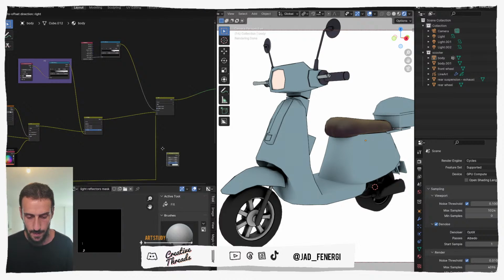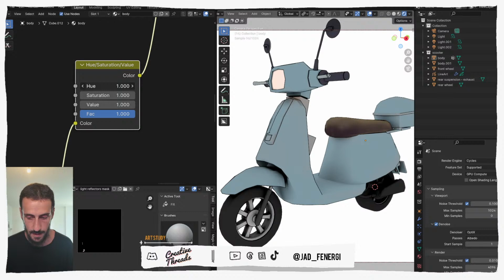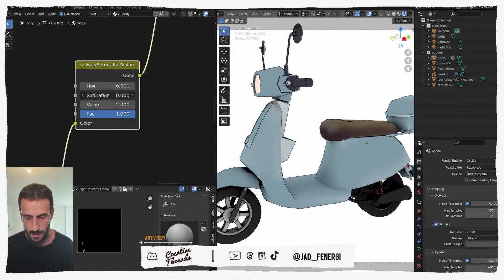So let's do some hue saturation maybe with this color. Let's just shift the hue, shift the saturation, and change the values. So maybe this is too saturated. Let's keep the saturation at 0 maybe.